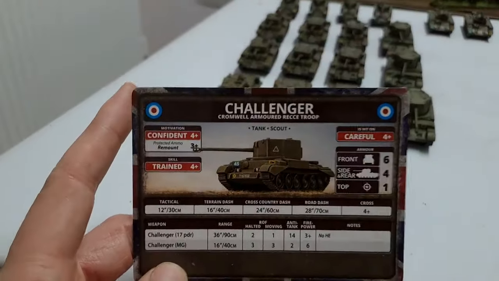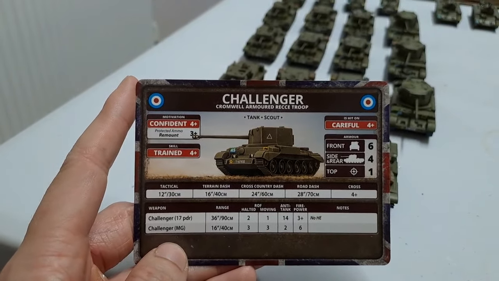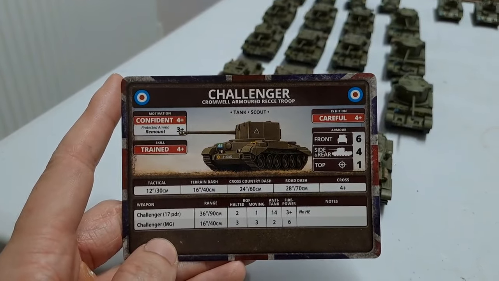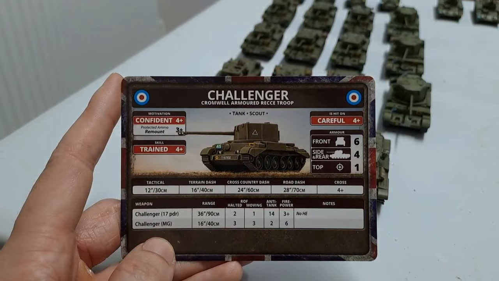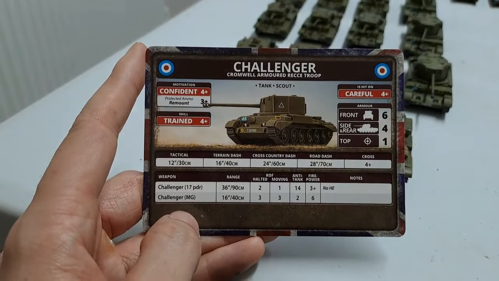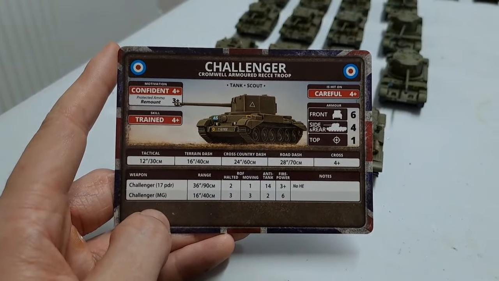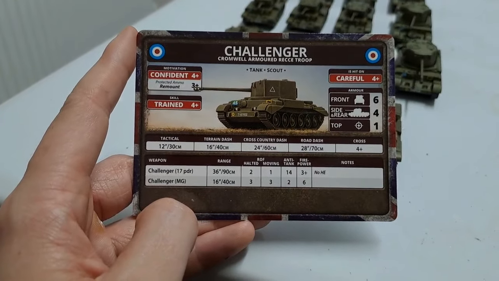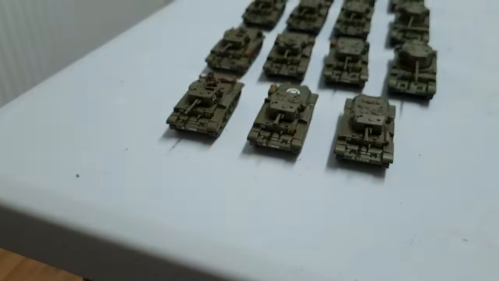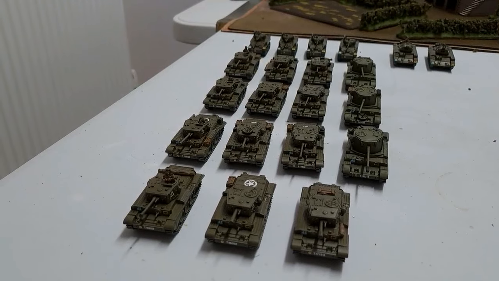So the Challenger itself is careful, confident, trained, with a 3+ remount, so that is pretty handy. Front armor 6, side 4, top 1, so that makes it slightly better than the M10, which has front 5 and top 0. Now it's fast, so it has a tactical 12, terrain 16, cross country 24, road 28. The 4+ cross check does let it down a bit. It does have a 17-pounder gun, which is quite handy, and it only has 3 MG shots.